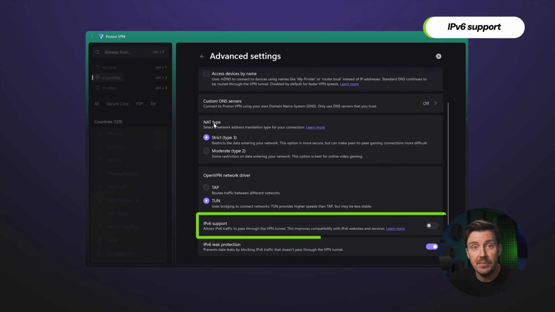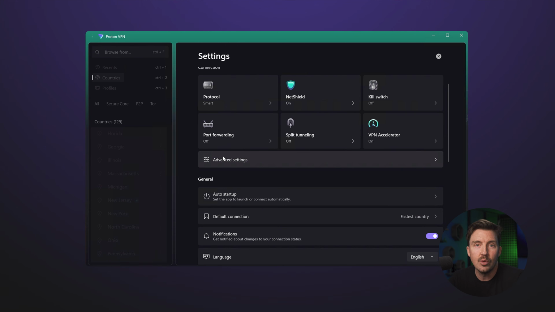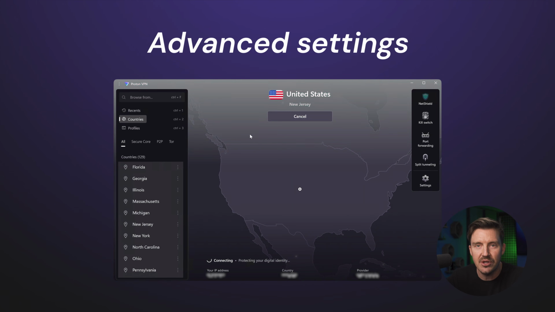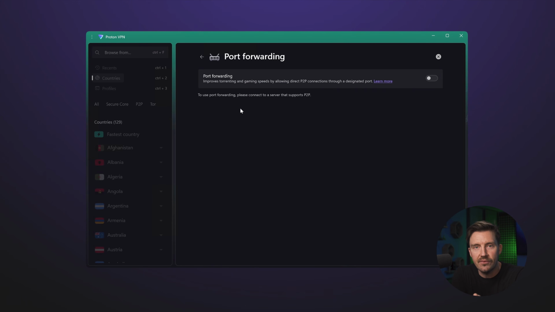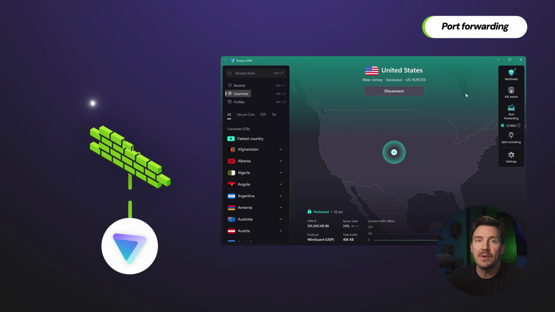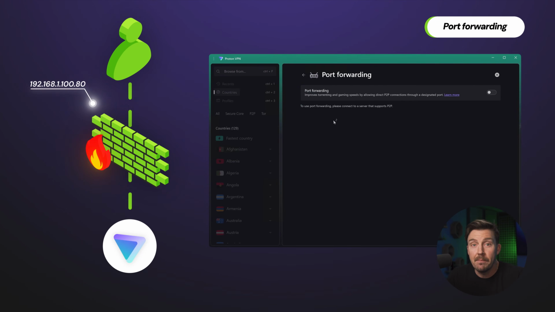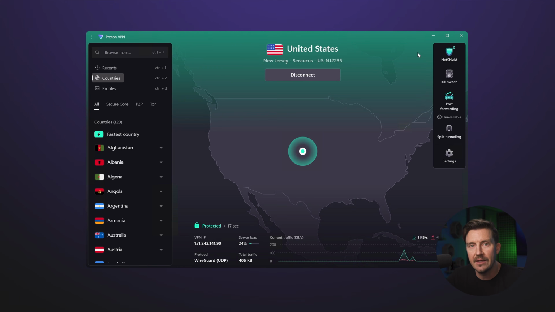Another feature you can enable is IPv6 support. Some VPNs really struggle with IPv6 connections, but not Proton VPN. So once you go to advanced settings, you can toggle it on. And talking about advanced settings, here are some of them that will be especially useful for power users. For instance, if you have already been eyeing P2P servers, then port forwarding is definitely worth exploring. This feature, found in this menu, routes connections through a special firewall while opening specific ports required for optimal torrenting download and upload speeds. Now, most VPNs don't offer port forwarding, so Proton VPN stands out as a strong torrenting VPN thanks to this feature.